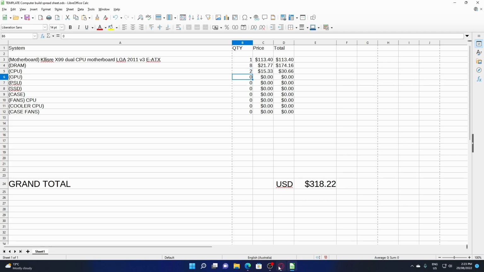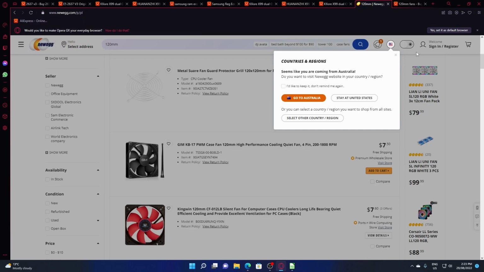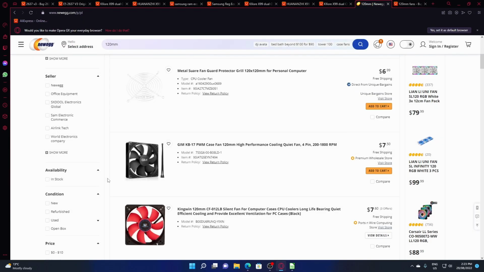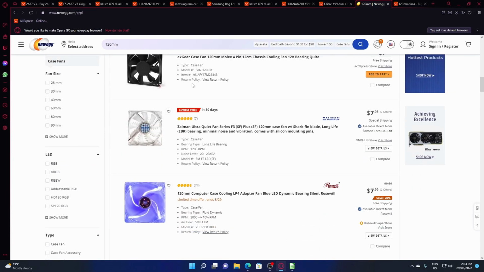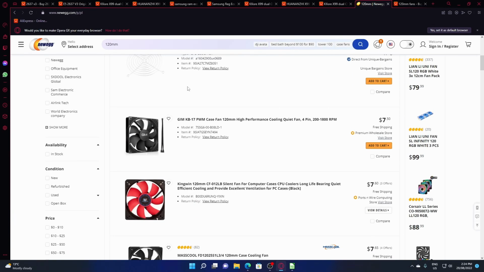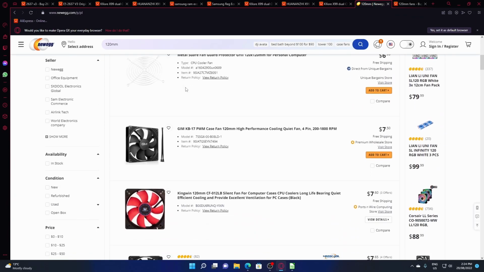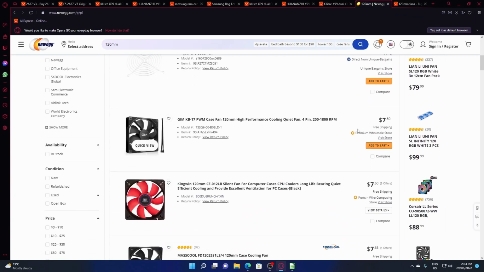GPU, so I would probably try my luck at... stay on the United States. I'm Australian, so that's probably why it's asking, but yeah, let's do some research on fans. Shame there's not like a fan. There seems to be. Now we can do that now. Fan's got a nice splitter there.